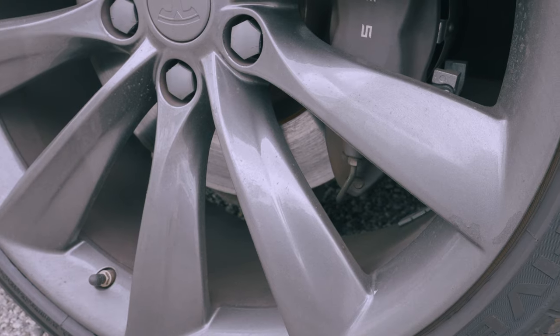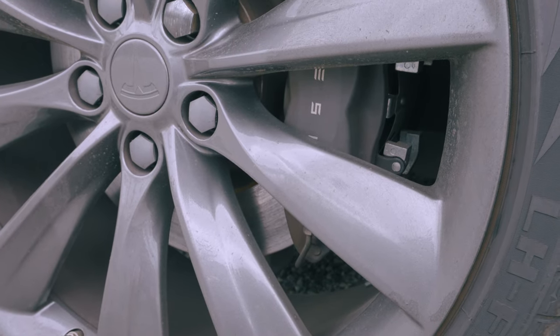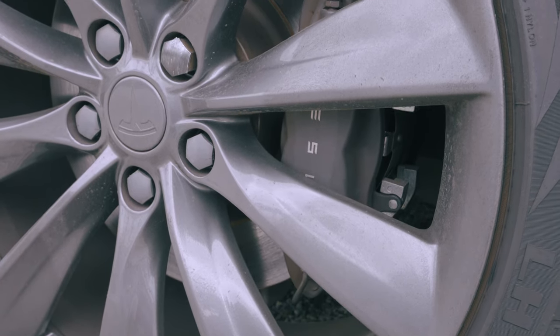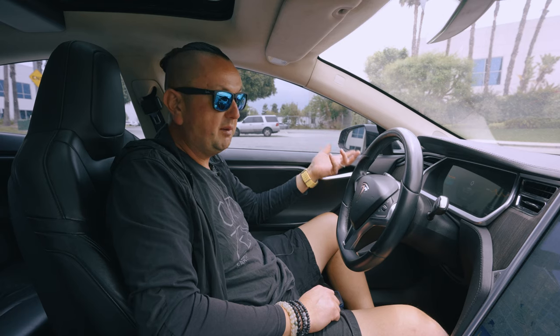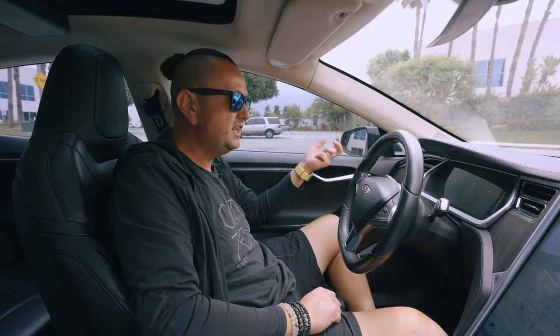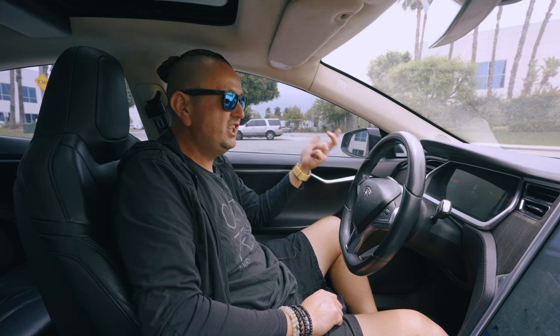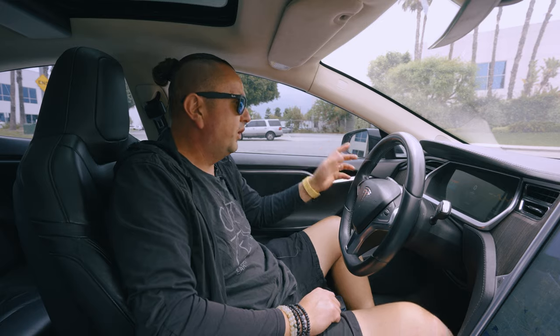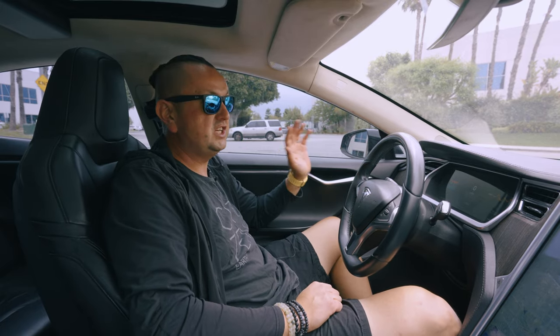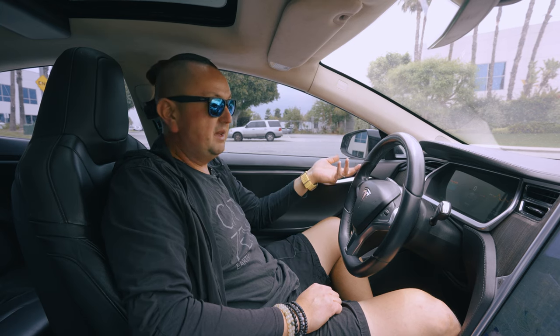I mean, they use the Brembo system not only for the Tesla, they're using it for the Chevy, for the Jaguar, something else. So basically the front brake pads on this car, you can buy from a Chevy Camaro SS, V8, or some other cars. Just Google it and you're going to see it. There is a Cadillac, there is something else. The rear brake pads, you can buy from a Hyundai Genesis for $40, if you don't want to overpay at the dealership, or buy the specific brand for the Tesla, which is going to be the same Brembo.